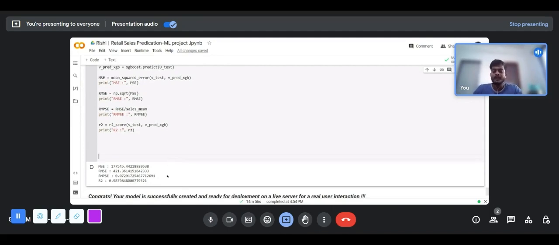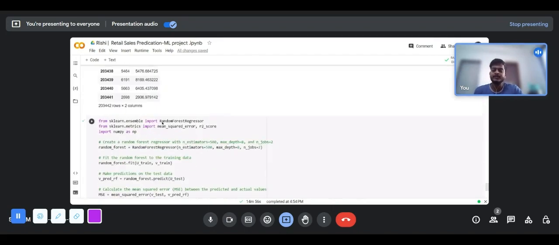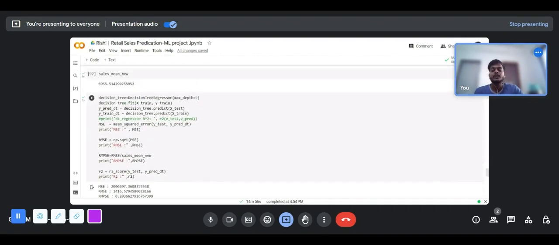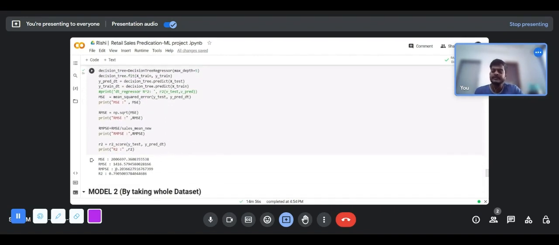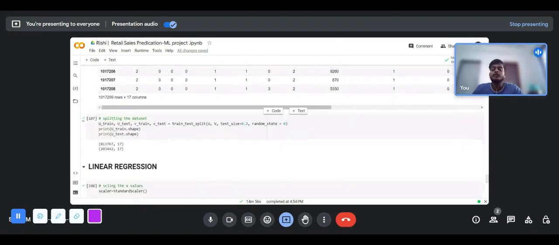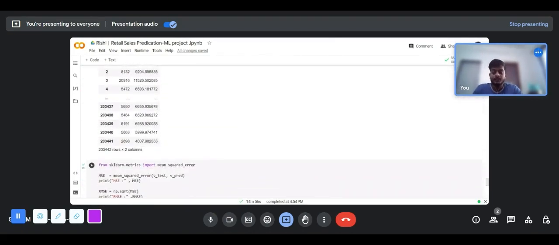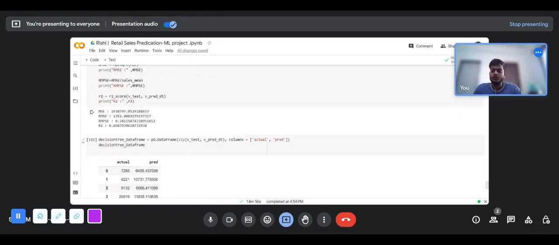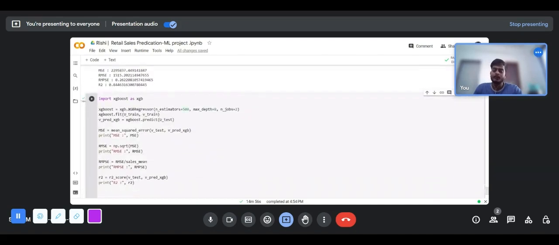So this way, what we have achieved here. In the summary we can say that when we took the data excluding the rows with zero, it was giving an accuracy of 79 to 80%. But when we take the whole data set, it is giving an accuracy of 92 and 98%. So just to get a good model, we will be taking the whole data set, including the sales equal to zero values. We have taken all the rows and we achieved a model accuracy of 92%.